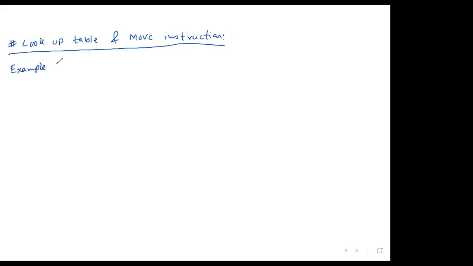So we have already finished all the 5 addressing modes. There are a few other things that we just need to finish. Let me explain this lookup table using an example. I think it will be better. Again, this is example 5.8 of your book. I think the examples are not different in different versions. If you want, you may write; if you don't want, you may not write as well. Let me write the question briefly.